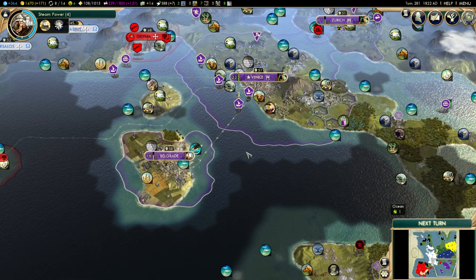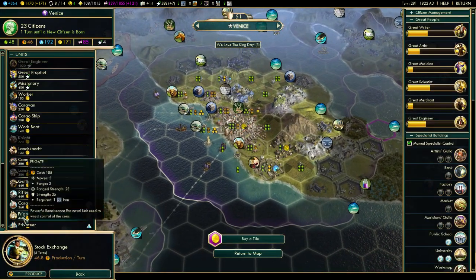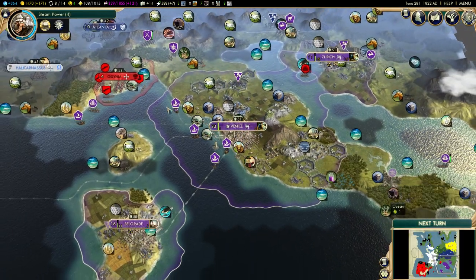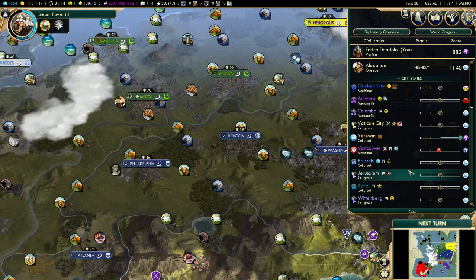Let's see, let's get the hospital in Belgrade. That's really going to help. And we're making a stock exchange right now. I can't really get anything else that is super important to get. But let's look around for city-states that are not allied. Oh my god, all of them are allied.